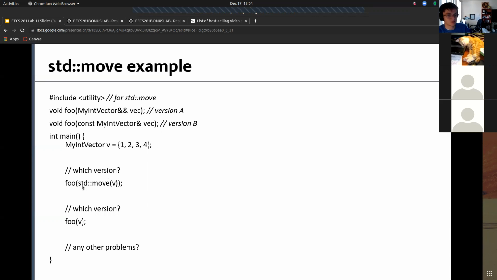And that's exactly what std::move does. You can think of it as just casting this vector v, and vector v has a name, right? So it's an L-value, and specifically the const L-value reference version of foo would be called, but because we called std::move on it, we told the compiler, hey, interpret this value as an R-value reference. So now version A will be called. Then what about this one down here? This is a little bit easier.